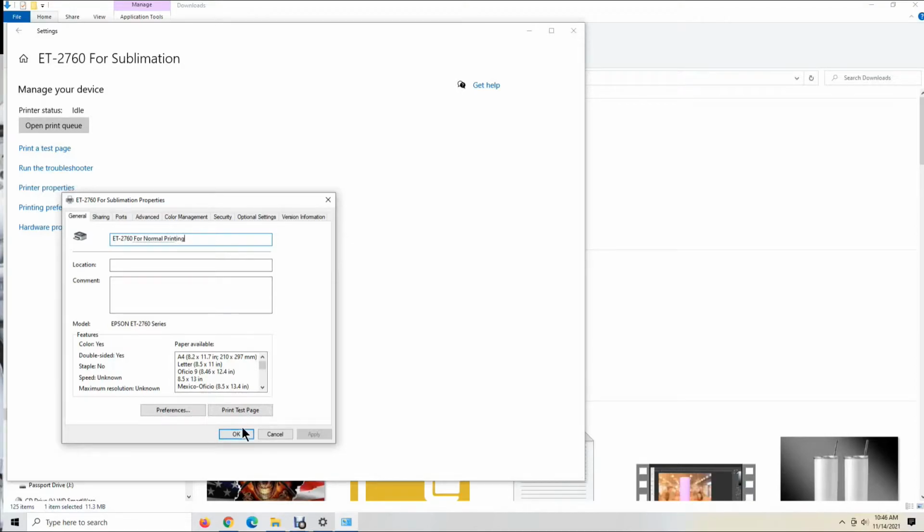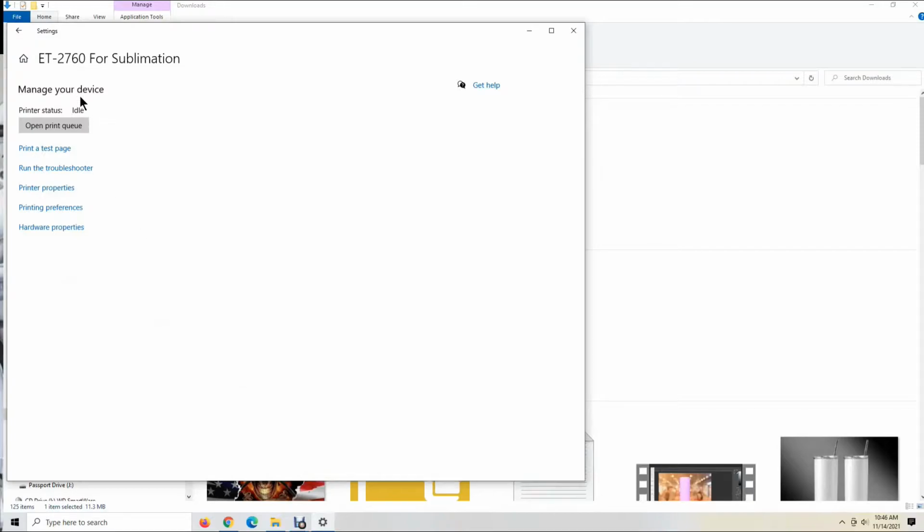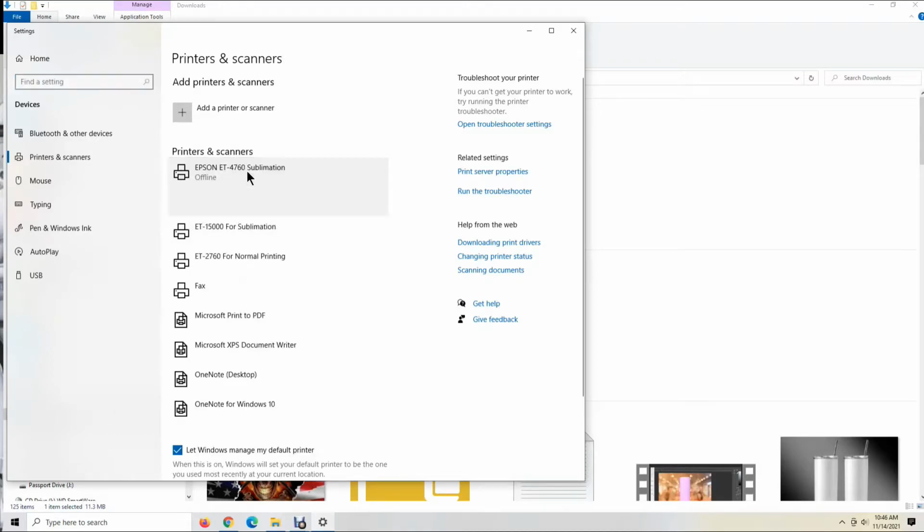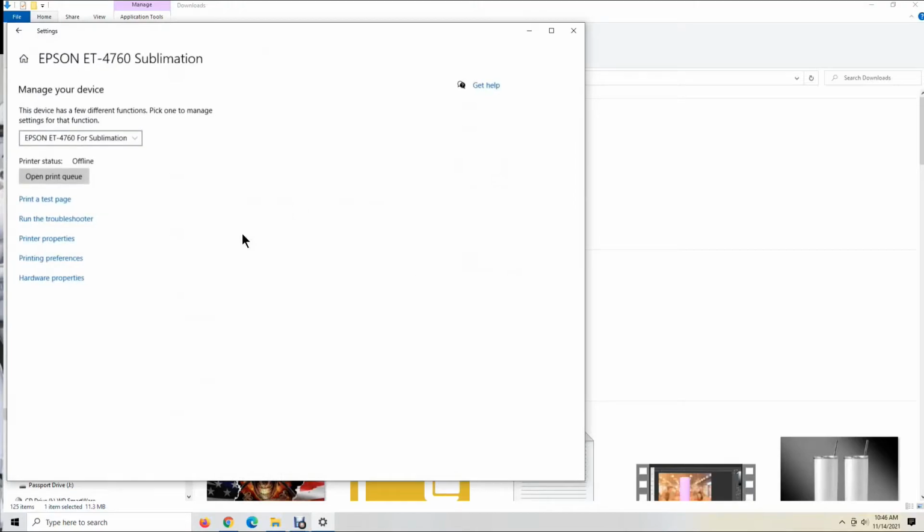Okay, and click OK. Then go back, and it changed it back to what I want mine to be. But you can see on my sublimation printers, I have put "for sublimation." Okay, so once you get your printer labeled how you want it, click on it, hit manage again.